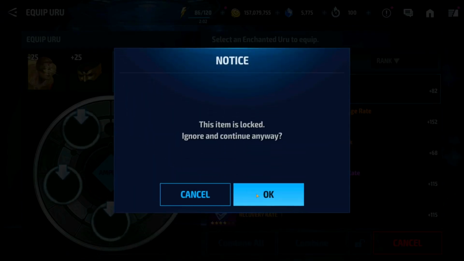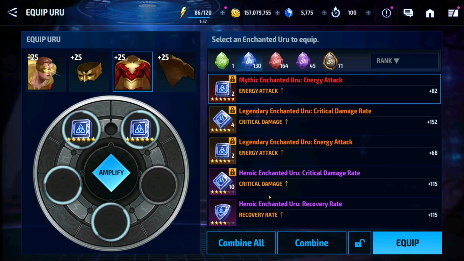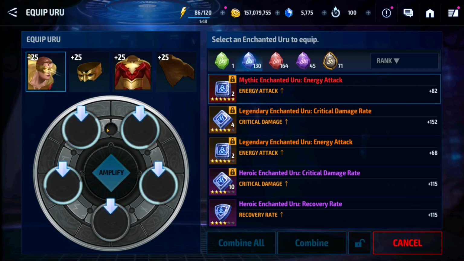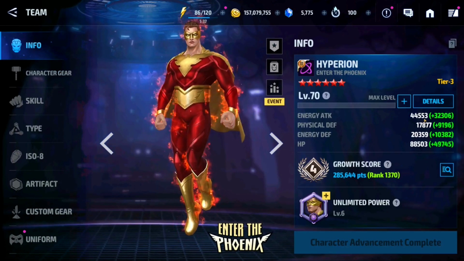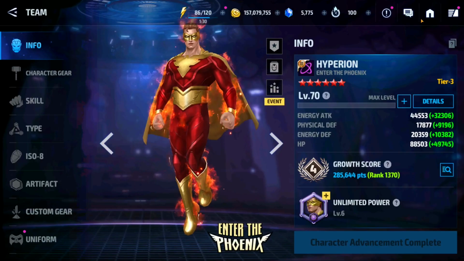Especially putting this inside his amplified stats, that's going to increase the amplification of these Uru as well. This is the reason why you go for those amplified stats. What did I miss here? Oh, I didn't put it here. You want to make sure you put in those stats inside there so you can see that. Now I know that's going to inherently raise his energy attack. If we go back and look at his details, you can see it reflected there. His energy attack has gone up a little bit more than before.